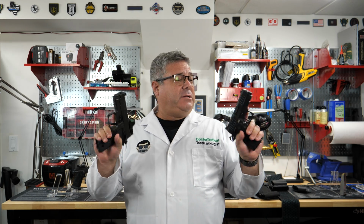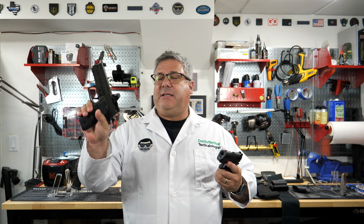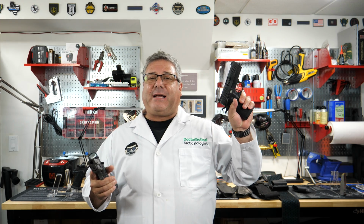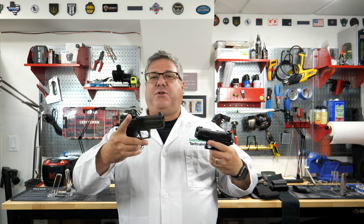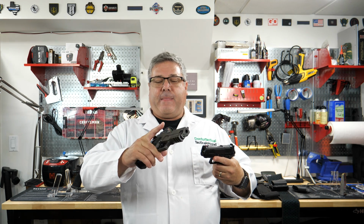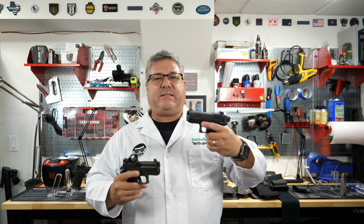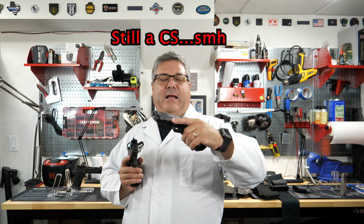Today we are going to discuss my two favorite carry guns: the Sig P229, this is the Legion single action only version, and my Staccato XC. Not total apples to apples here because I am rocking the Sig Romeo 1 Pro red dot on this. Even though the XC is cut out for an optic, I made the choice to stay with iron sights with this, and we'll talk about that too.